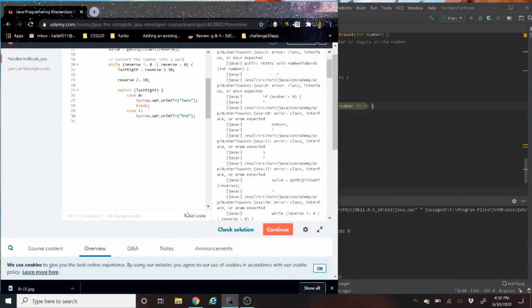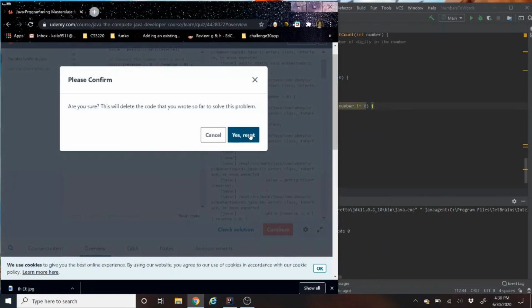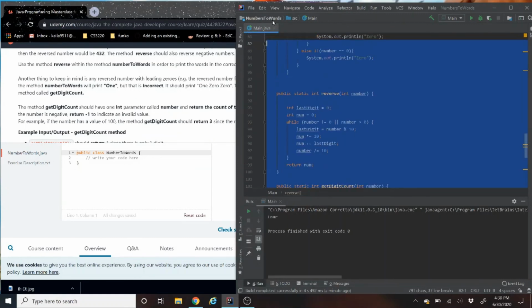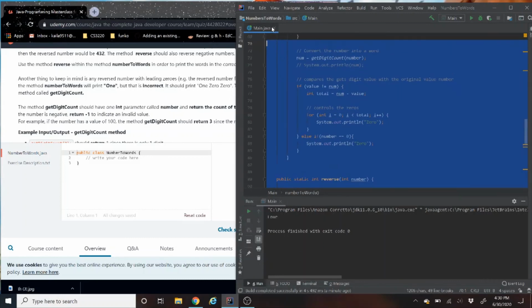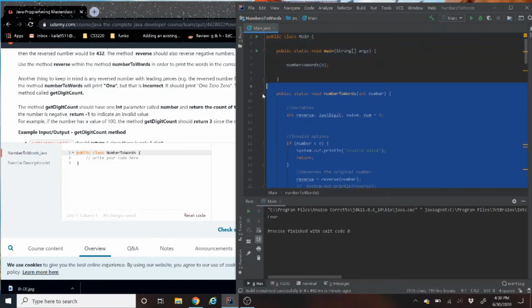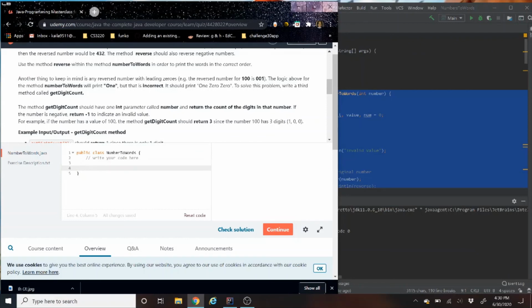Here, let me reset it again, because sometimes it's just the copy and paste over. I will copy it from right here. We got the get first digit, the reverse, and then the numbers to words, or number to words. Paste it here. Check the solution.